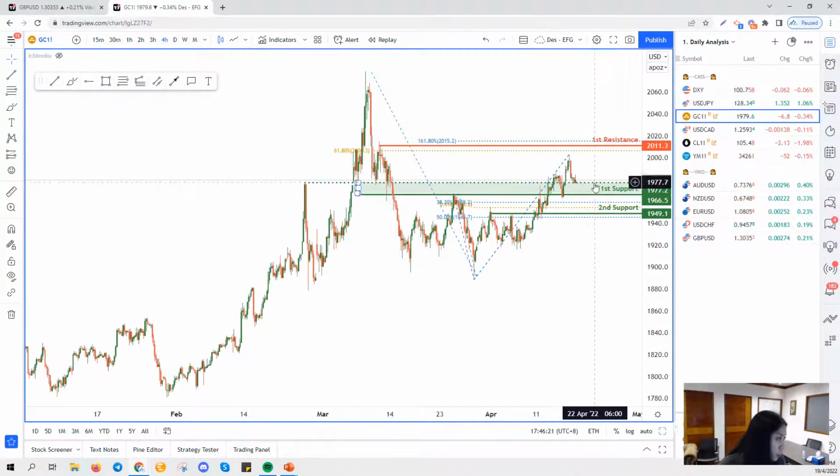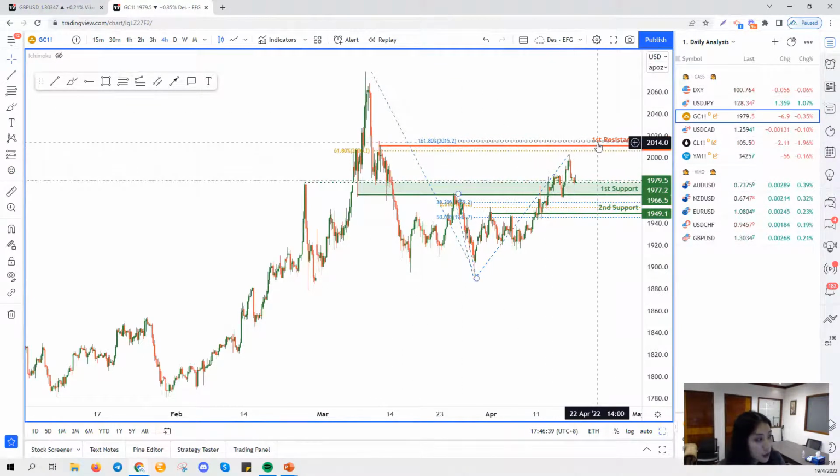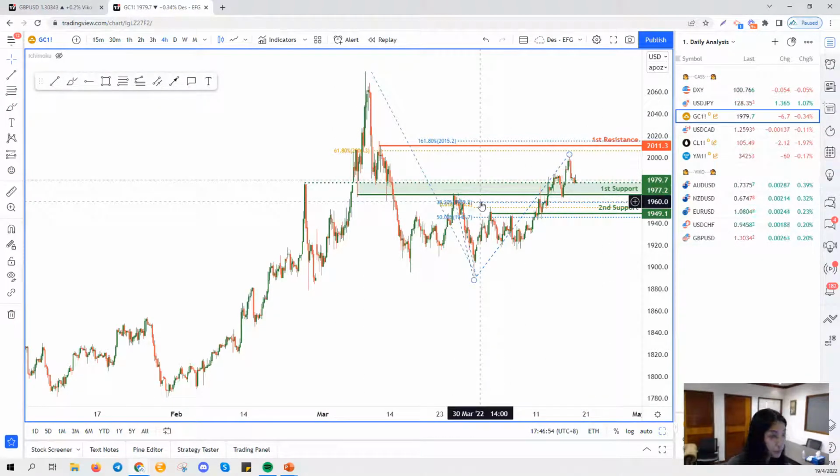But actually, if you want to play for this gold trade, I think you should wait for a bit, because right now, the entry level in the morning was supposed to be around this area, the first resistance level here. But now it has retraced back quite a lot from the previous analysis. So I would suggest that you wait until it reaches this first support level line over here for a bounce, probably a short bullish bounce.